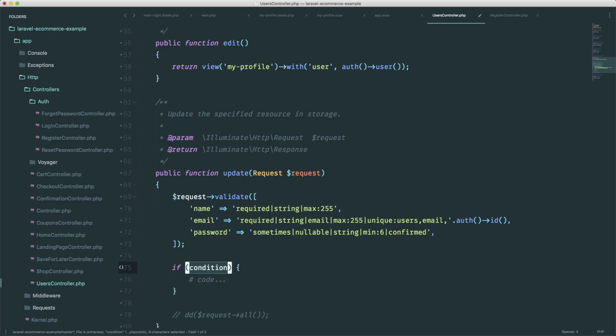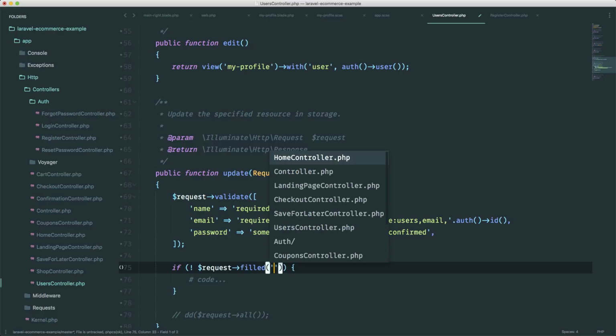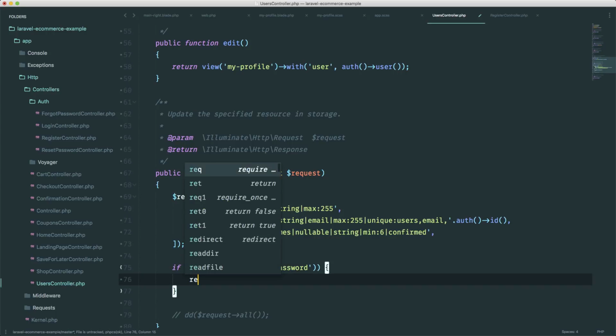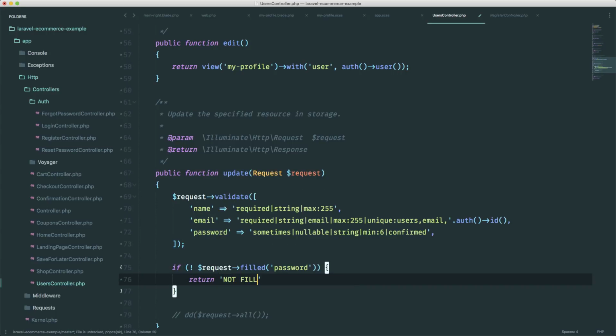So if not request, there's a filled method which can check which field you want to check. So if the password field is not filled, then we have our first case. So I'm just going to return not filled.